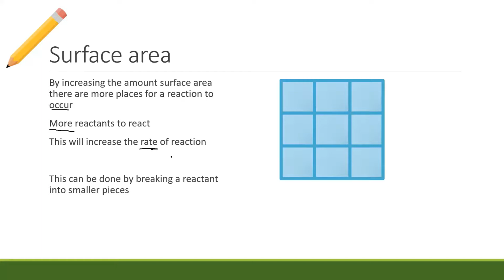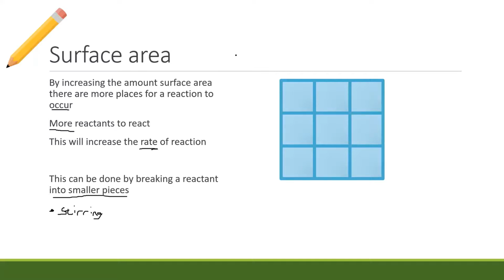The simplest way to increase the rate of reaction, to increase the surface area, is by breaking a reactant into smaller pieces. There are other ways as well, of course. One way to further increase the reaction rate would be stirring. A lot of you will hear that and think, oh, stirring. But if you just dump a bunch of solid into a chemical reaction, it's probably not going to react. It's probably just going to sink down to the bottom and do nothing.